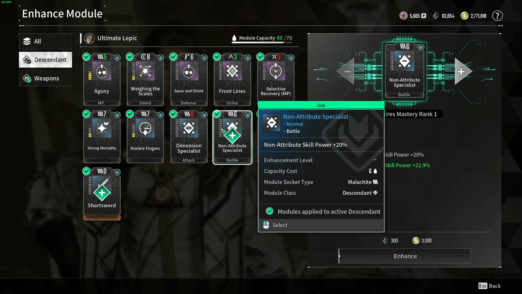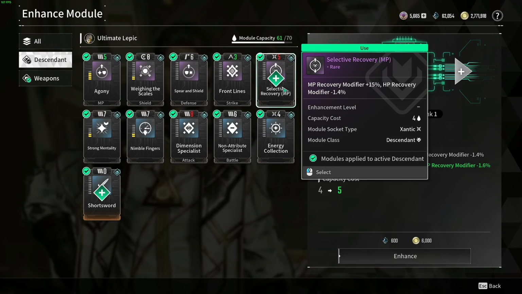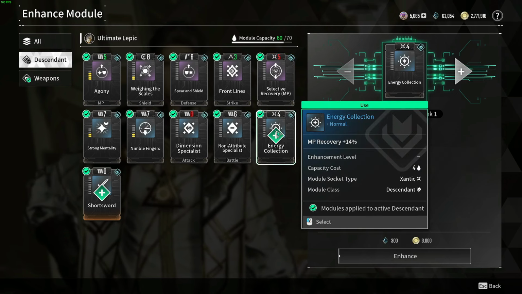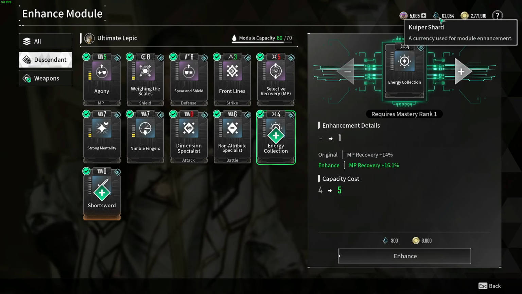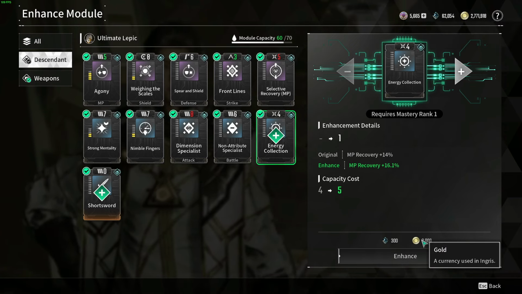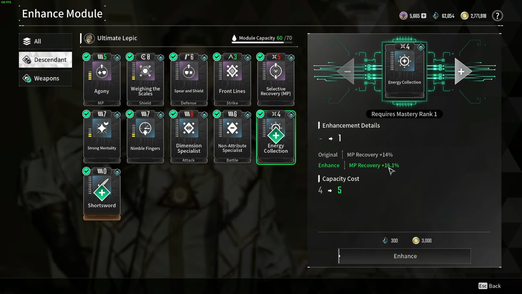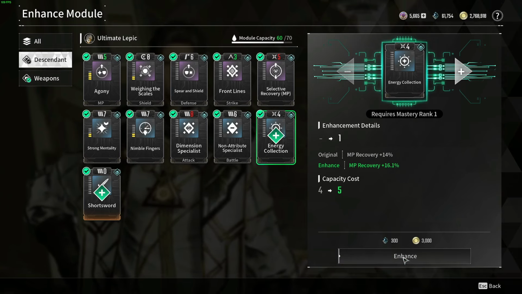And I know I can put stats all the way up. Actually, let me do an MP recovery. I can spam my abilities more while collecting MP. We'll do this one, energy. So you can see here, all it takes is 300 Kupia shards and 3,000 gold. Everybody has this by the time you're level 5. And automatically I'll go from MP recovery 14 over to 16%. That's a 2% increase instantly for a very cheap investment.